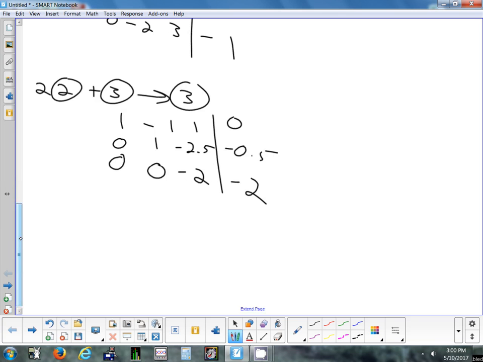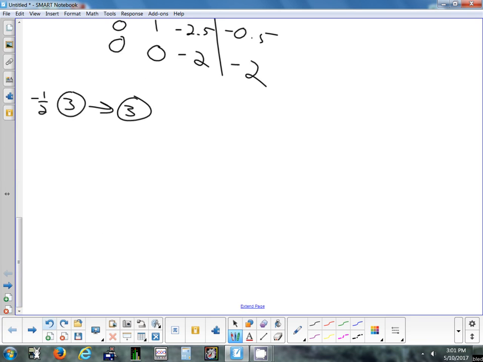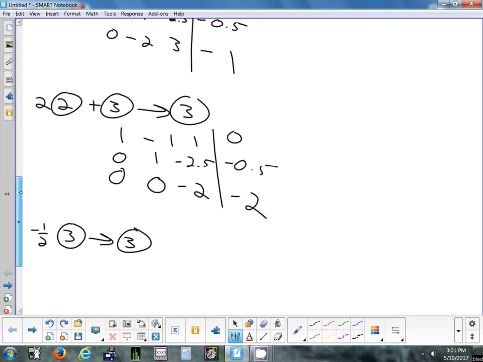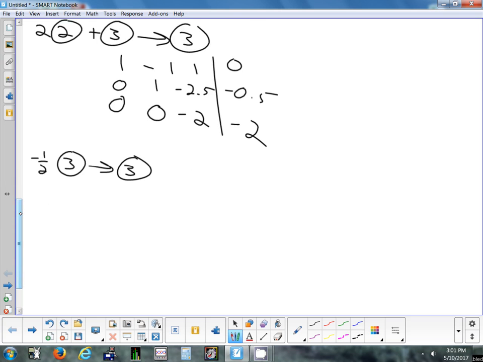Okay. Now the last step is you want to get a 1 right there. So you want to multiply by a negative a half? Yep, row 3 times negative a half. Replace what's in row 3, and we are done with the matrix, and we will know our first letter. And the other 2 should be pretty quick.